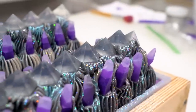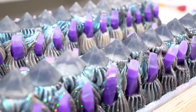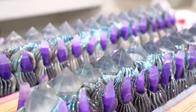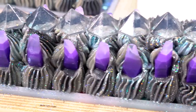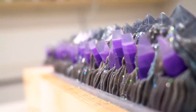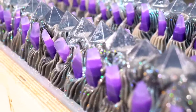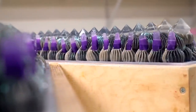Now these look pretty good, pretty darn good, but you know what? If we give it a little spritz, they will look a little better. A lot clearer. They actually kind of look like diamonds now. Even if it looks a little cloudy still on camera, I promise in real life, it looks so clear. So we are going to wait 18 to 24 hours and then we will come back and chop up this soap after a quick commercial break.